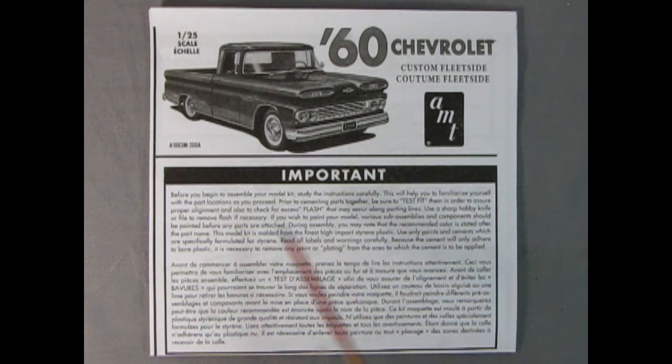All right, so we have all these great things right here. Now, I always show these instructions because you might stumble across this model kit somewhere, and maybe your version doesn't have the instructions. So we get to take a look at it right here in this video so that you will be able to build your 60 Chevrolet Fleetside.